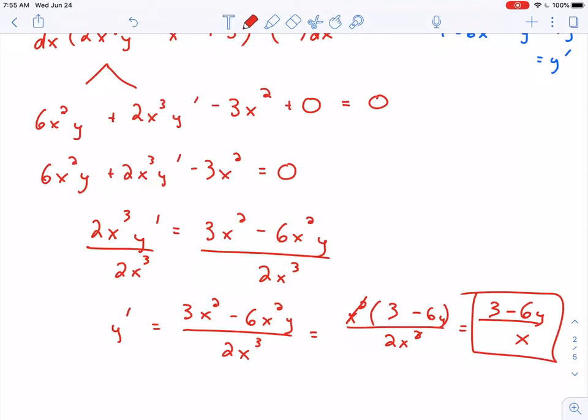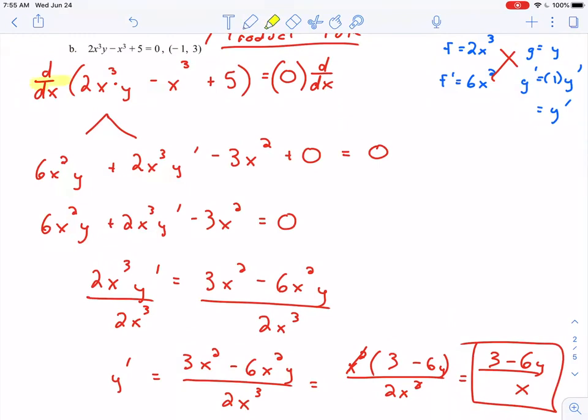So the end of the problem, that second step, really isn't a whole lot of new stuff. I don't want you to get worried about that second step. That's all just algebra. I think that finding the derivative, this is the new stuff, because we need to kind of think about y as a function of x, and we need to sort of train ourselves to think about y as a function of x, which is a really new idea.